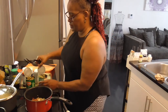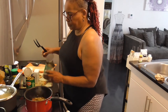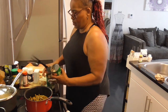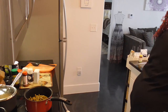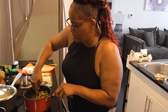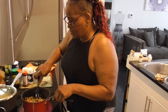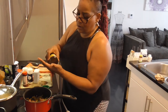All right, y'all, let's dump these green beans. Now, I'm gonna get these stirred around because I want them to get all that butter and that bacon and all that other stuff. Now, we're going to add another palmful of chicken bouillon.